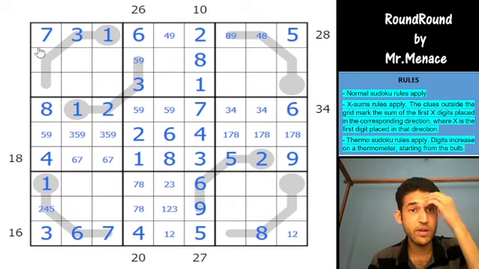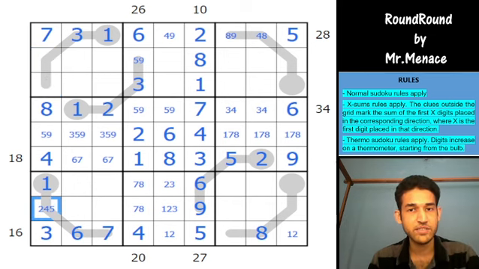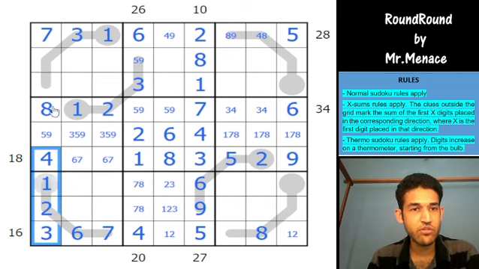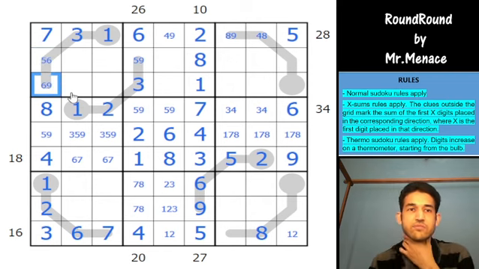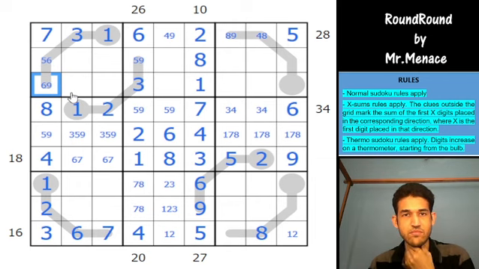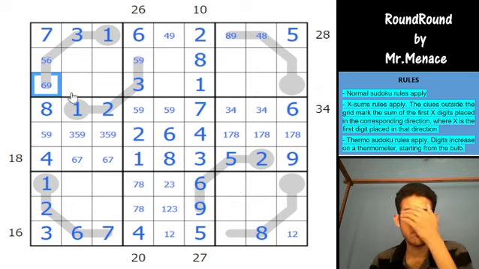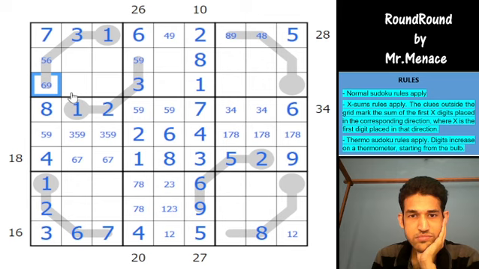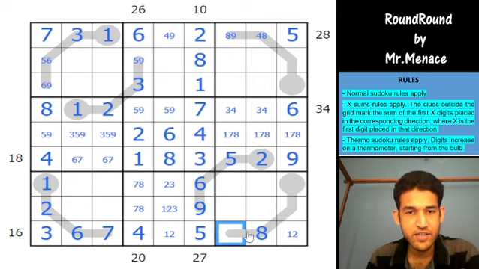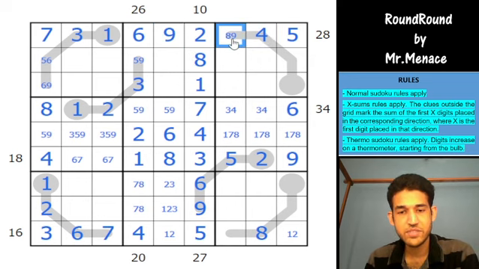And now it should be easy to place the 2. Column 1 has exactly one cell left. These two cells can't take a 2, so that is a 2. 1 2 3 4 7 and 8, which means this is 5 6 and that is 6 and 9. Okay, I have 8 here, right? Which means this can't be 8, so that's a 4. That becomes 9, that becomes 8. So this would be 2 3 and that would be 1 and 2.